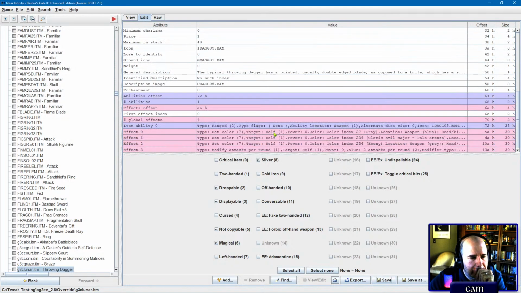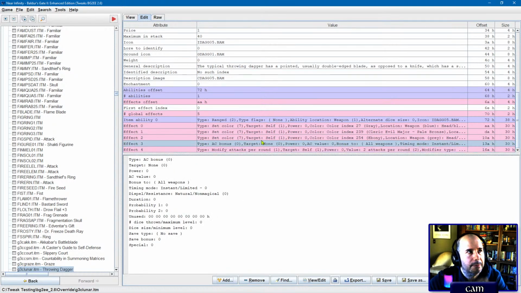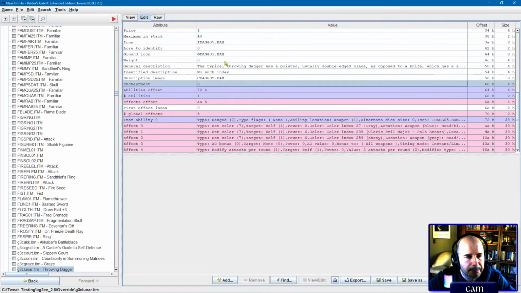The other thing we might want to do, and this is going to be an EE only thing, is we can add an effect. So in original Baldur's Gate 2, when you had a weapon like, say, Daystar, Daystar is like a +2 longsword, but it's +4 versus undead. And the original engine only had one field for enchantment, right?